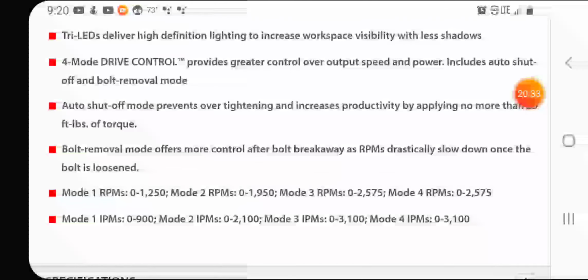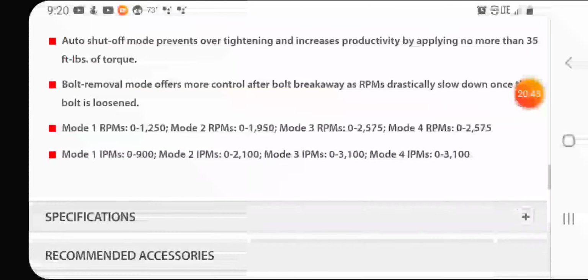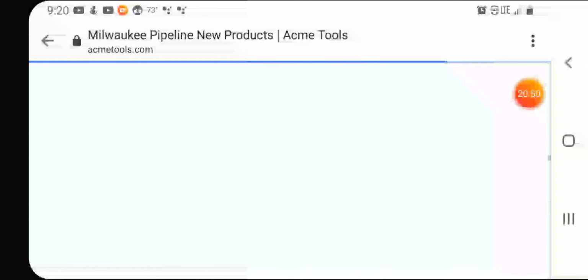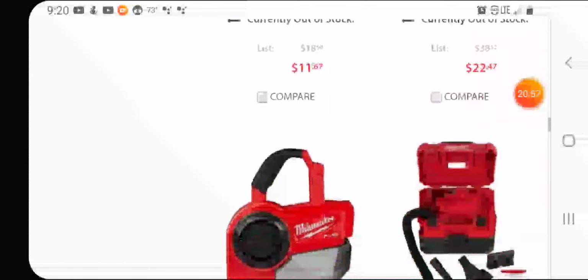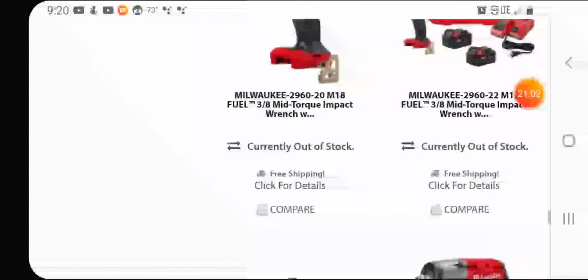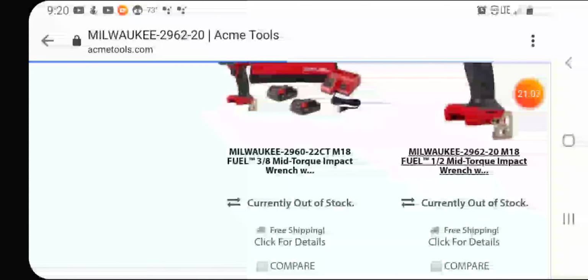IPMs is almost about the same. I think the other one had more IPMs, or about the same, right? The 0 to 3100 RPMs, and then IPMs, and RPMs goes up to 2575. I'll do a comparison video another time on these two. Just want to get through these since this is already a long video. But we'll compare the 1/2 inch mid-torque next.